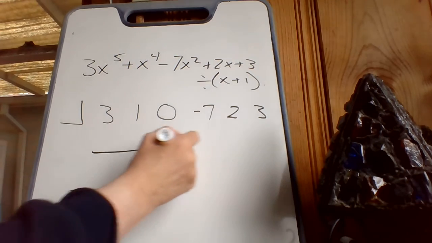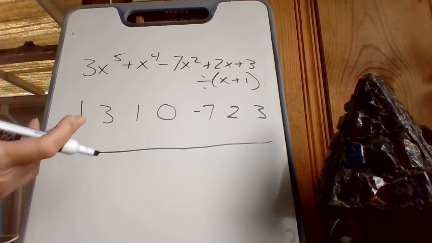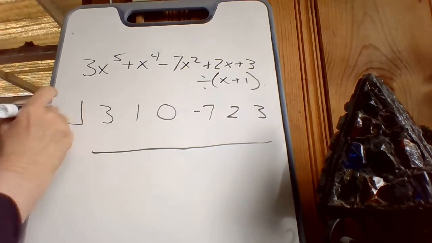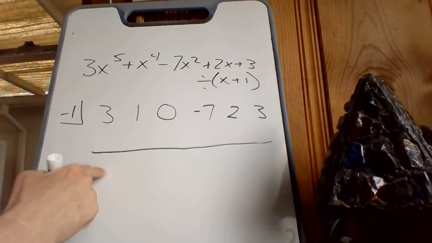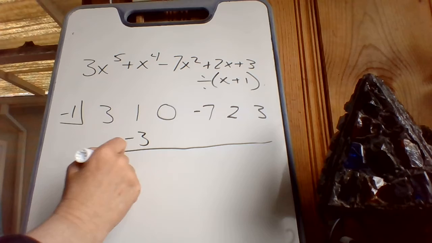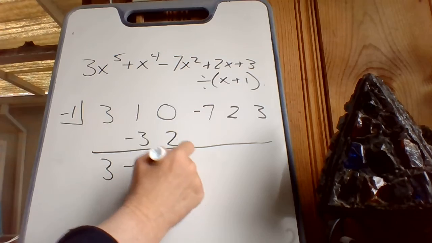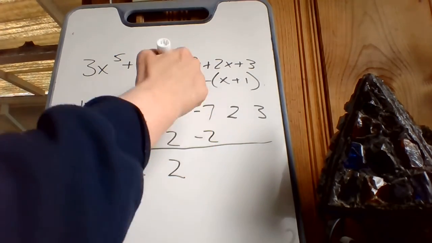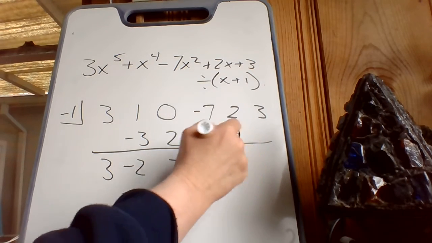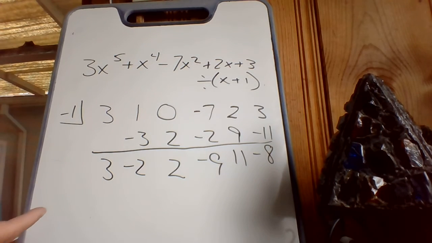And they didn't ask me to factor this all the way down or anything. They just want to know what happens if I do x plus 1 with that. Just, am I going to get an answer? Is it going to have a remainder? I don't know. I'm just going to try it. The opposite goes in the box, so I'm going to put a negative 1 in the box. Bring down. Multiply times the box. Put it here. Bring down. Multiply times the box, so that'll be positive 2. Bring down. Multiply times the box. Bring down. Multiply times the box. Bring down. Multiply times the box. All right, I know that it doesn't go in evenly.